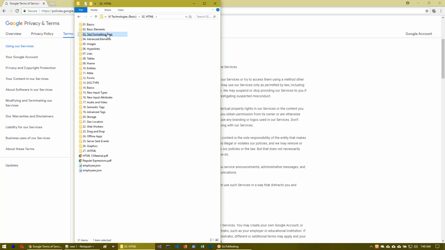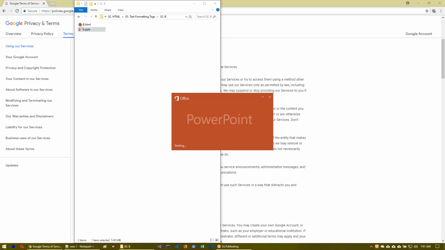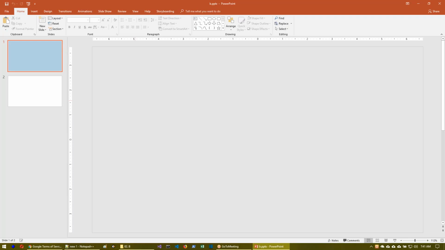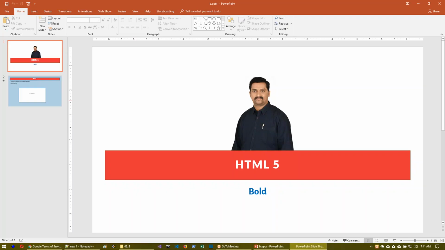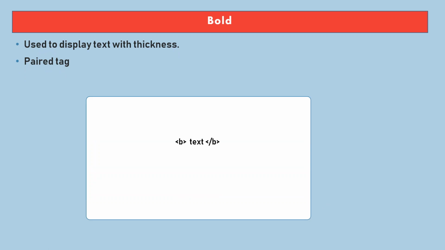Next one, bold. Suppose we have some important word, and intentionally you want to increase the thickness of the particular text. To increase the thickness of the particular text, we have to use bold. B for bold. B is a paired tag.